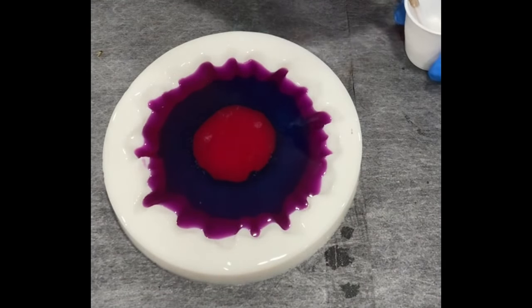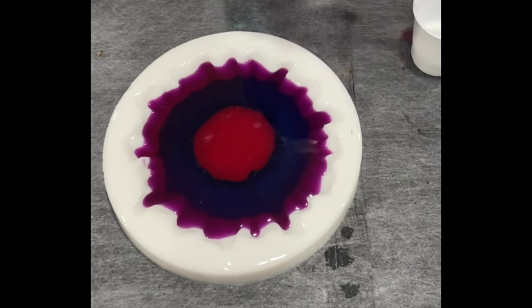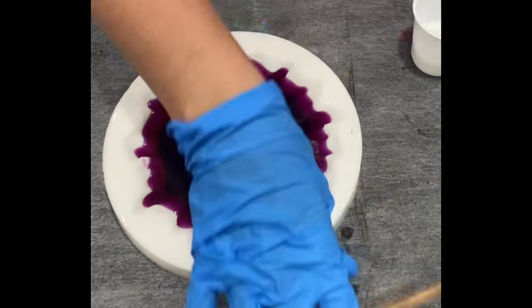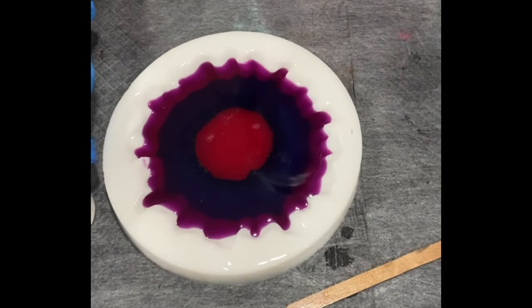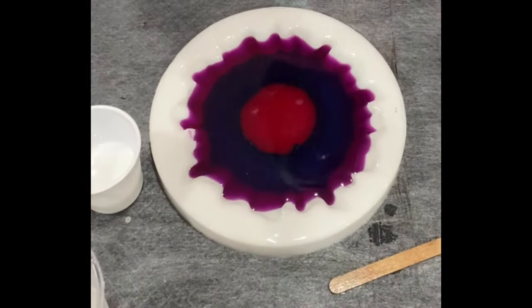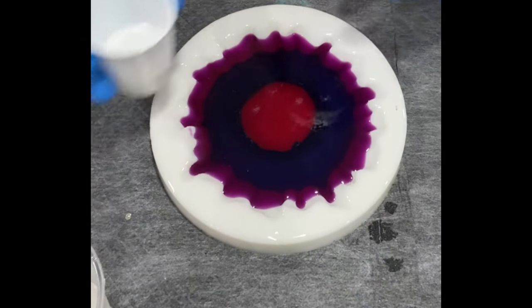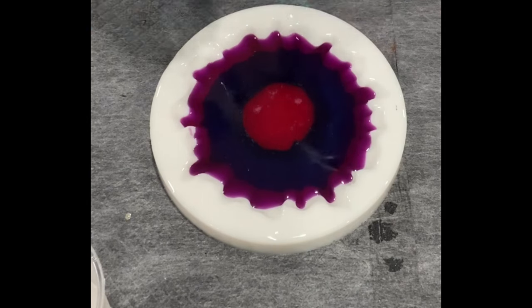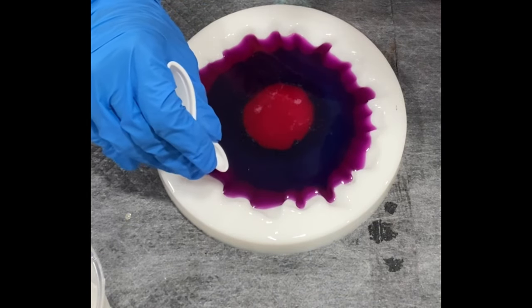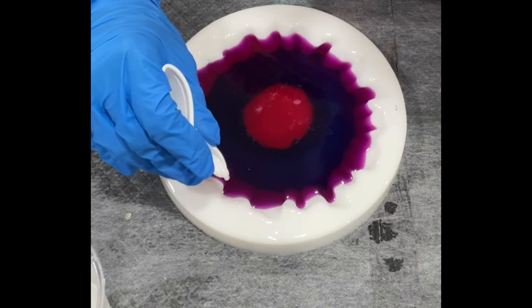Here I'm mixing up the white. I'm not sure if I showed it to you guys. It's probably going to be a little bit more opaque. I did use Castin' Craft on this one. Actually, that's what Ruthann used, so I just wanted to follow the recipe she gave me to a T.